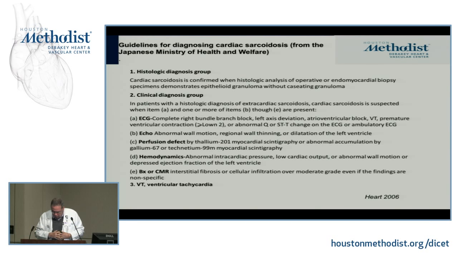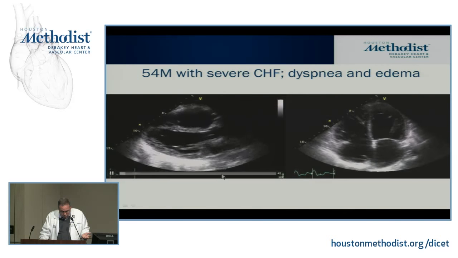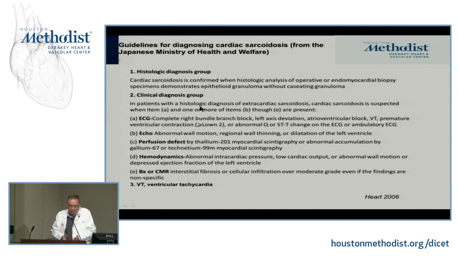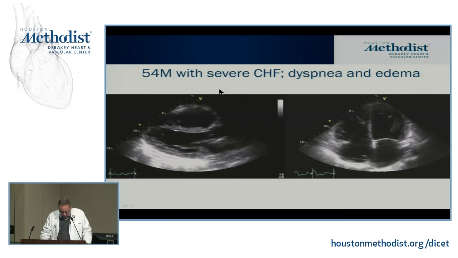So CMR really, and probably Dipan will talk more about it, I think it's tremendously helpful. And in essence, how do you suspect this? Well, either the patient has known sarcoid. So if somebody has already known sarcoid and they have any form of EKG or echo abnormalities, cardiac involvement has to be way up. Problem is, if the patient presents primarily from the heart point of view, then it becomes a little bit more tricky.